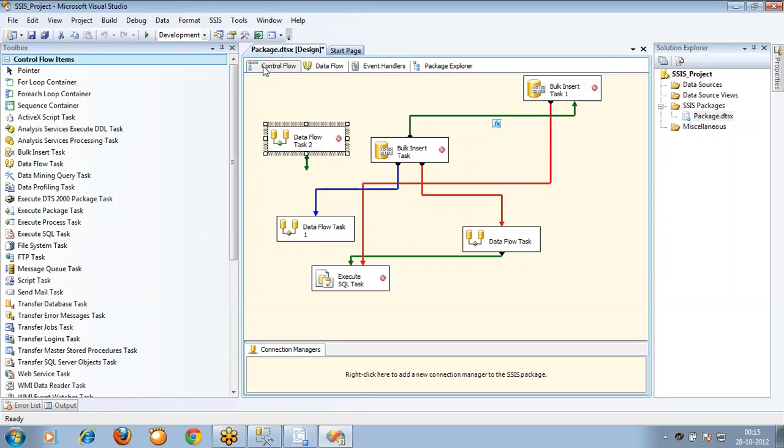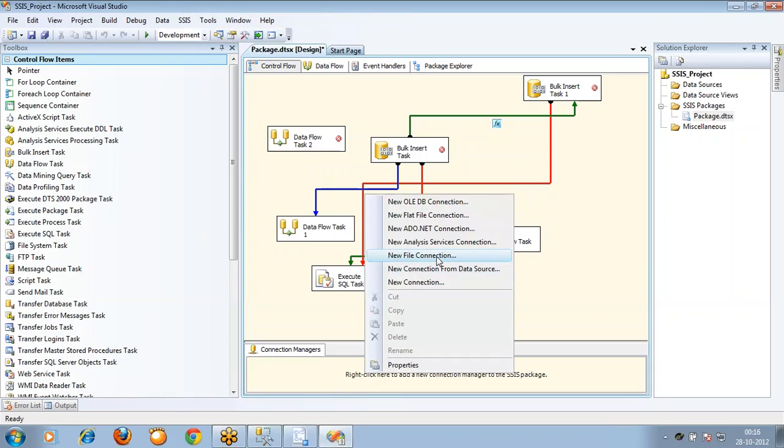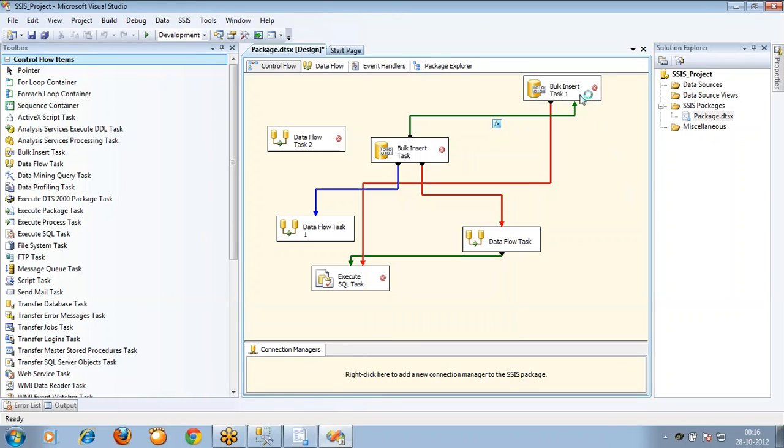Okay, now this is about data flow and the different containers and tasks. Now there is one more option, that is connection managers. These connection managers are very useful mainly for data flow tasks. I'm just saying mainly, and you use the connection managers in control flow tasks also. A connection manager is nothing but the pointer to the source or destination file or destination connection. For example, if I want to pull the data from an, let me delete all the things.